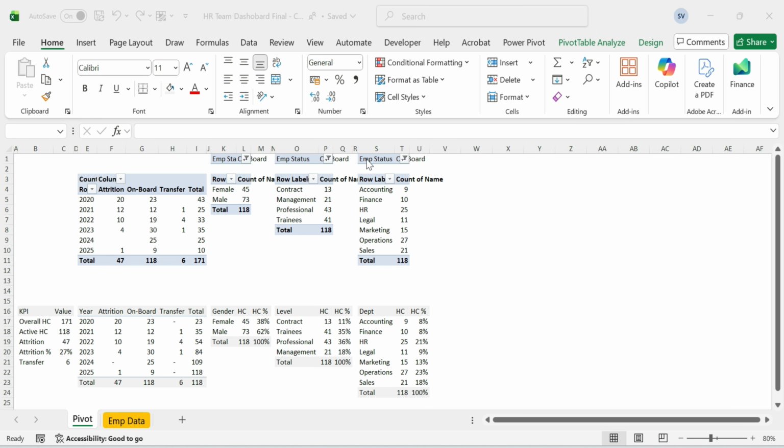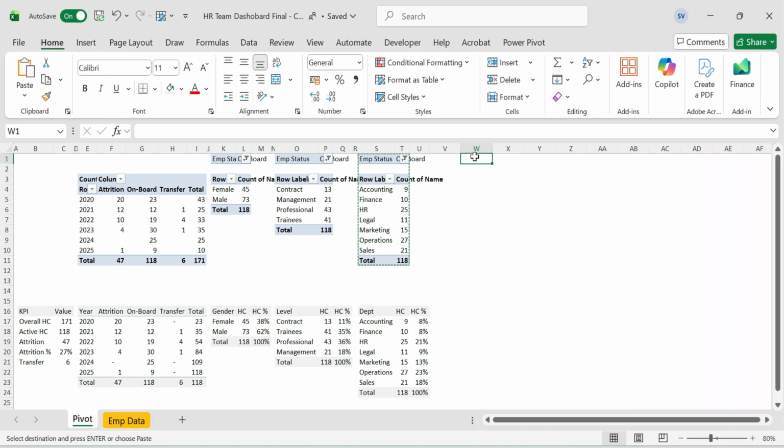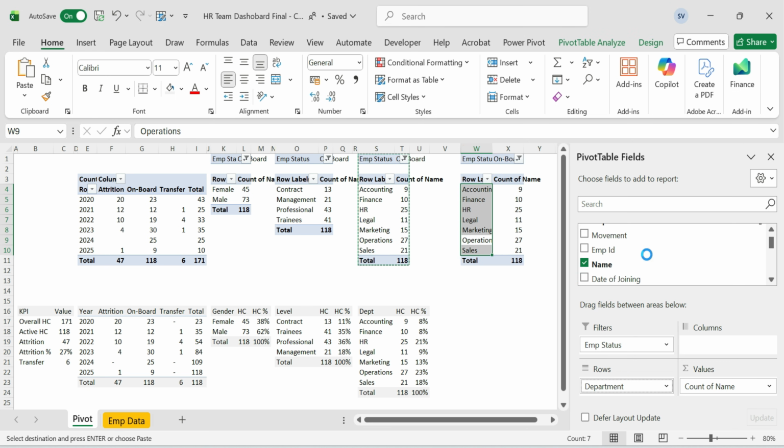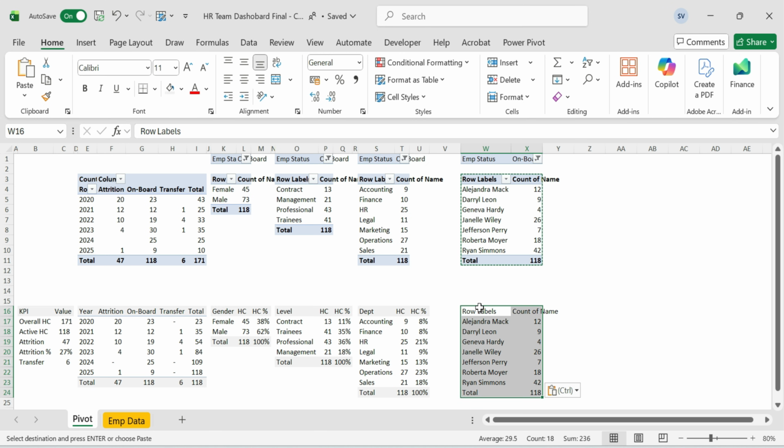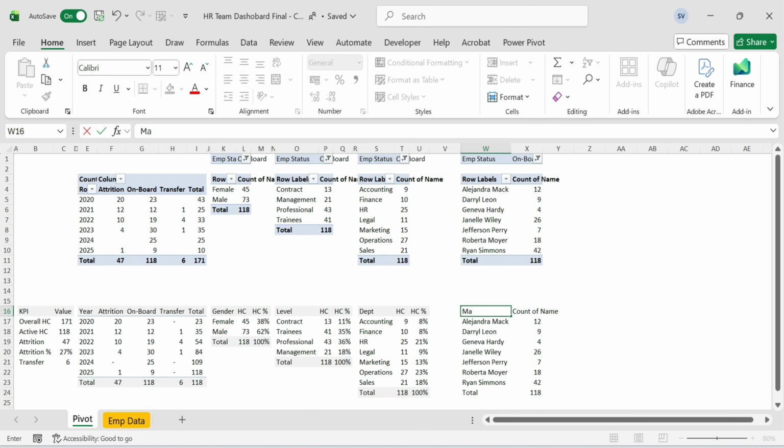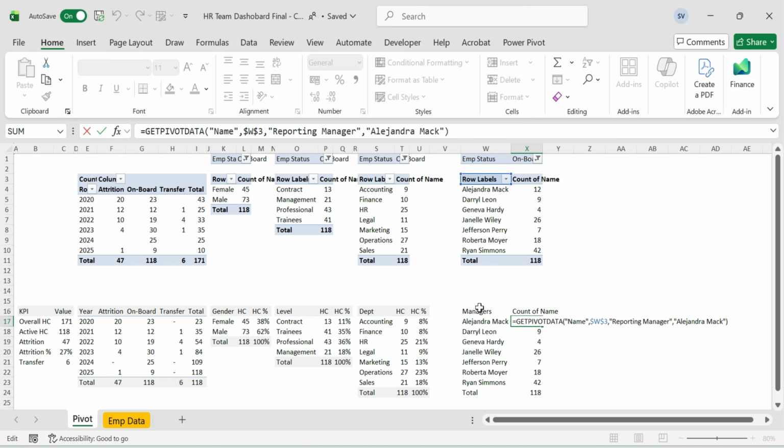Next, reporting manager-wise headcount. Next, we'll copy the table again and replace department with reporting manager in the pivot table rows. Then, paste special values. Rename managers. Apply dynamic formula, change reference fields, then rename headcount.